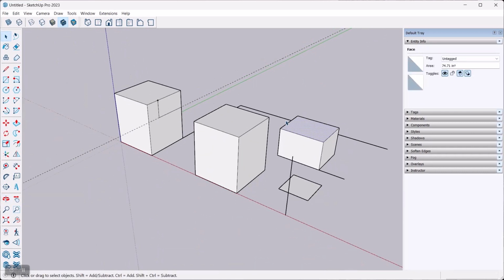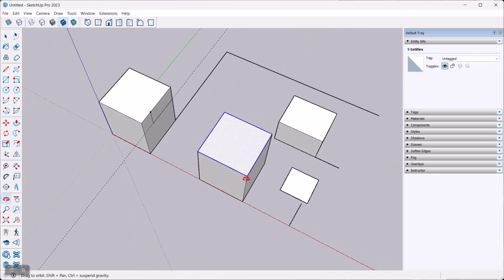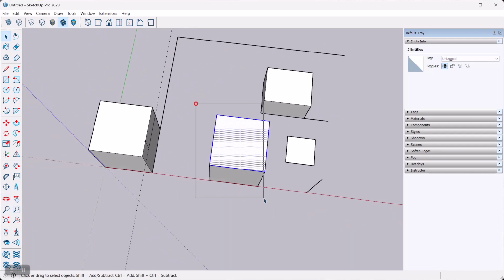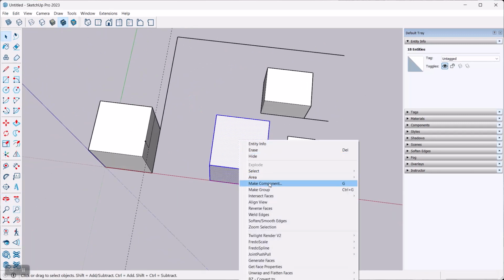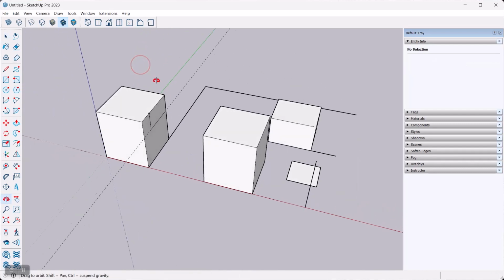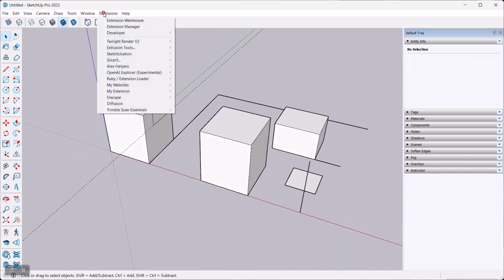So keyboard shortcuts are great. You may also have seen when I made the group earlier that I use the menu right here, but there's a little thing here. I always like to add a keyboard shortcut, at least to the make group tool, because it doesn't have one. Components have a keyboard shortcut, it's a G, make component. Make group does not. And on the desktop version, you can very easily do that.